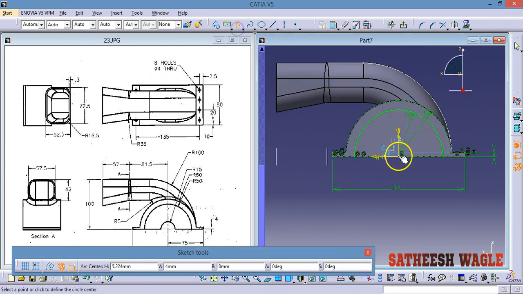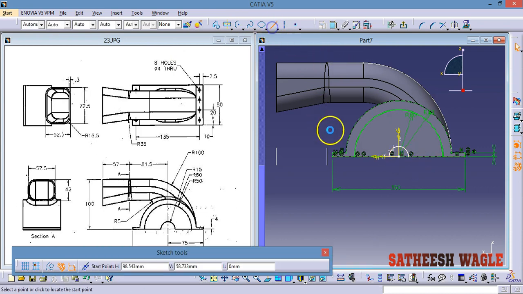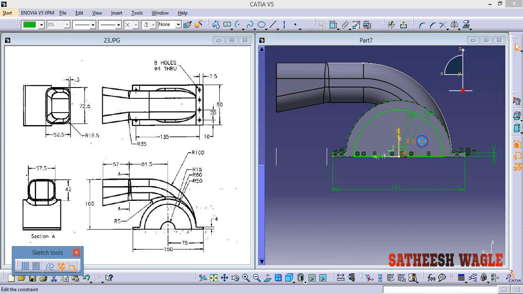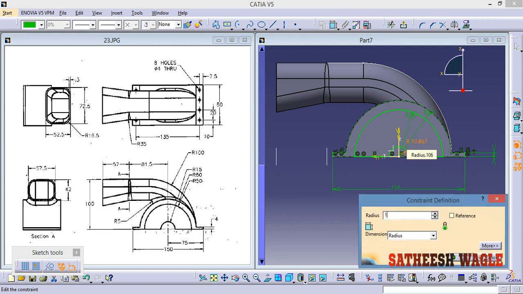One more arc here. Then join both of these circular arcs. Don't forget to give dimension for this. This is 15 mm radius.